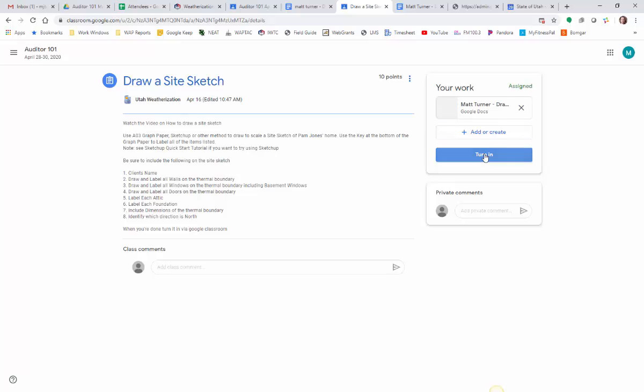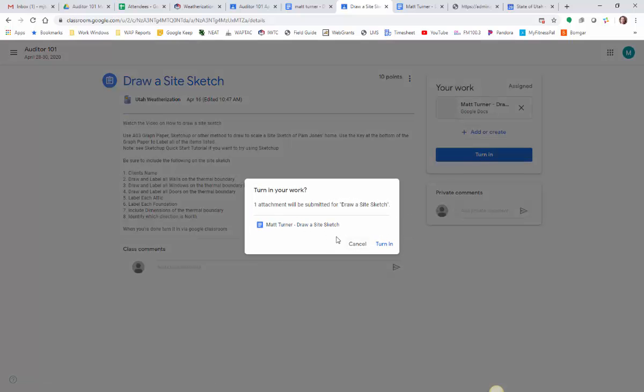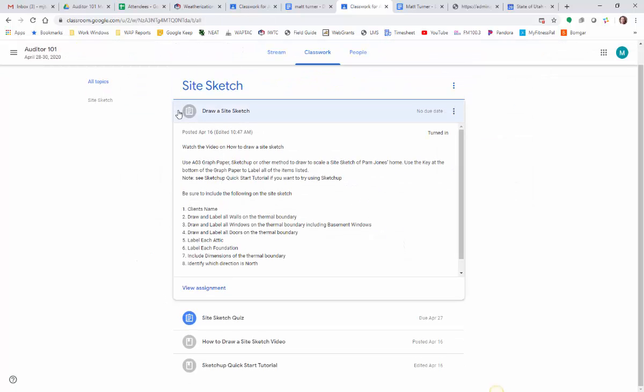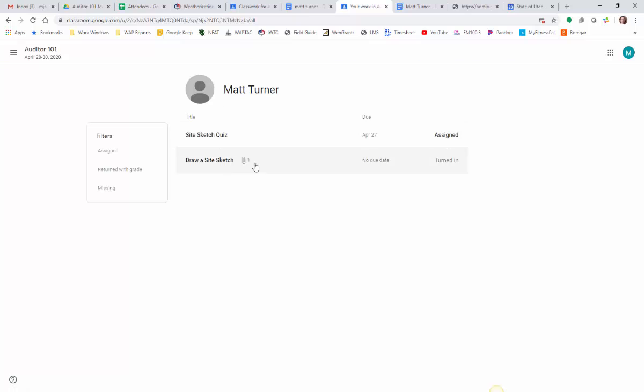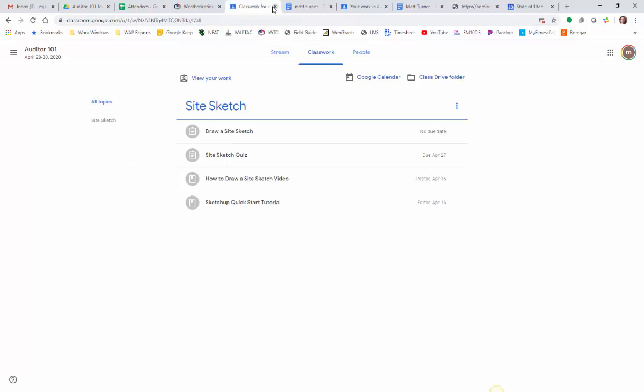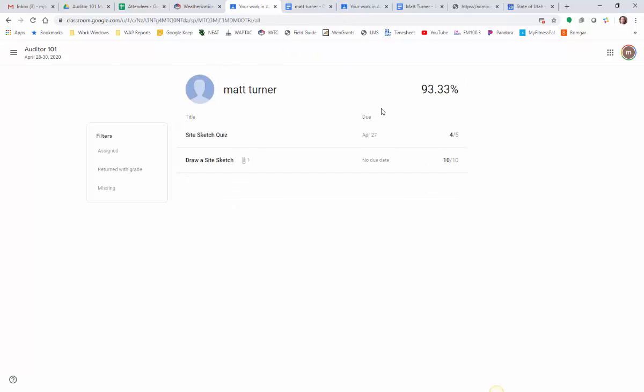So it says it's assigned there. I'm going to click on it, and it's asking me, are you sure you want to turn this one in. Now I'll just click to minimize that. Now you can see that this one's been turned in because it's no longer blue, and you've still got to take the site sketch quiz. You can view your work at any point in time. You can see what you've done, like all the things that are assigned and whether you've turned them in or not. And then once you get some of your assignments graded, it'll actually start to show you your grades and stuff. I'll show you an example of one where I've turned stuff in, so it'll show you the scores once you've turned things in.